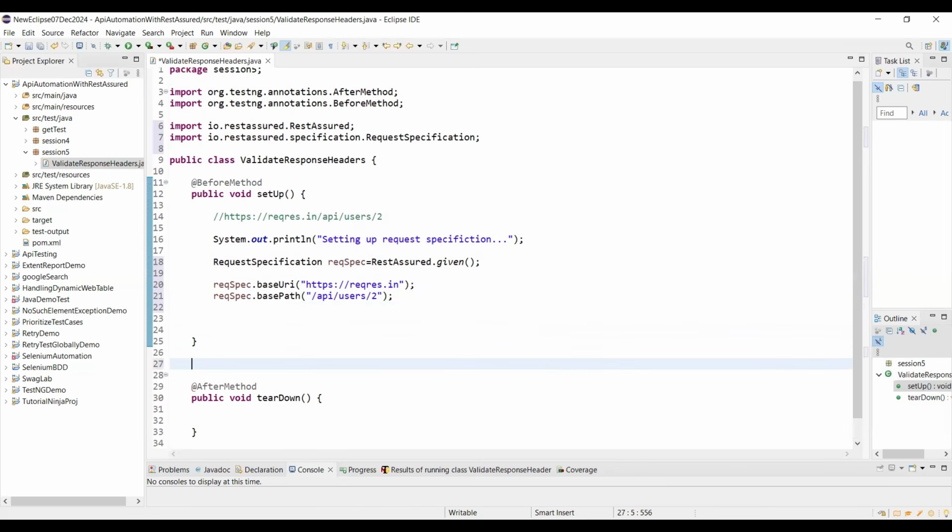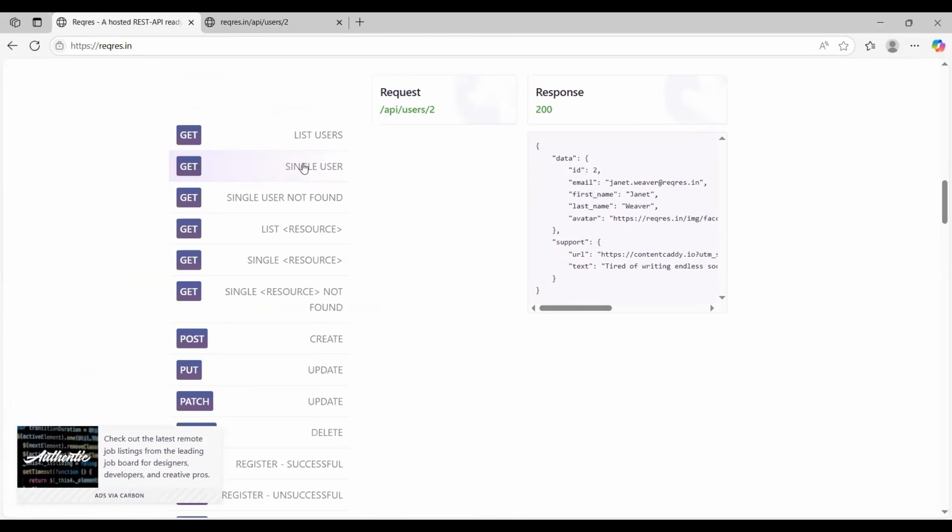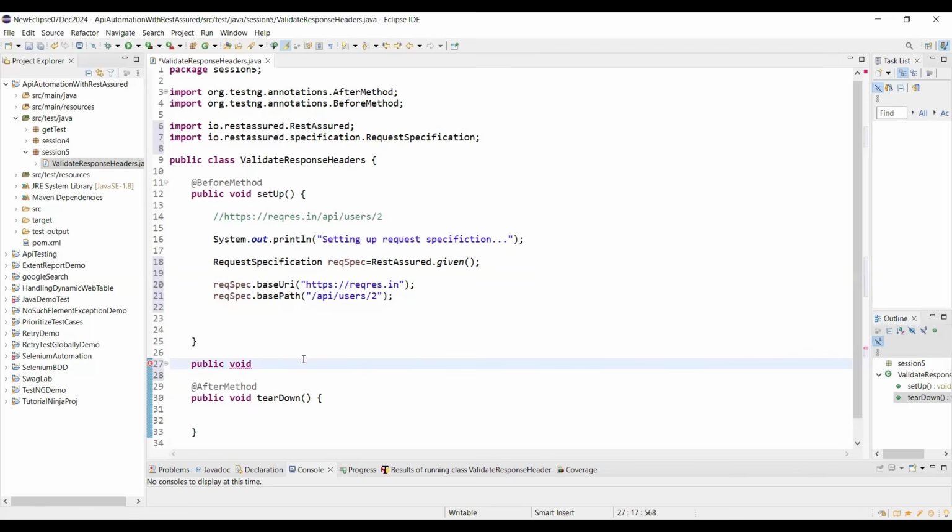And we also need to write one test method. What we are going to do is validate a single user. Let me name it verify single user.